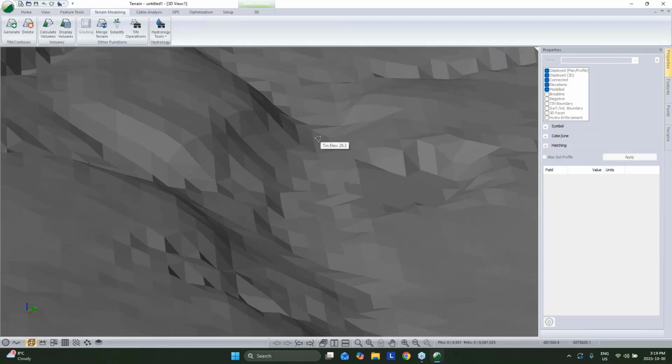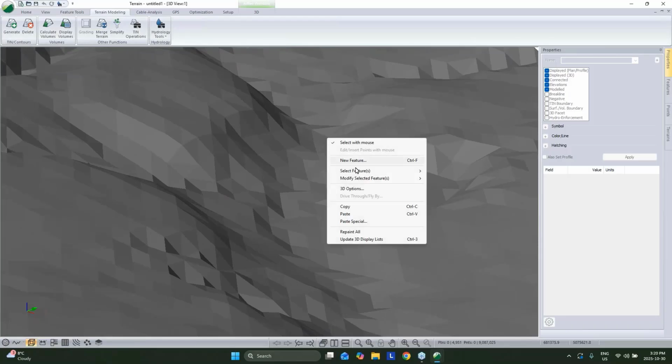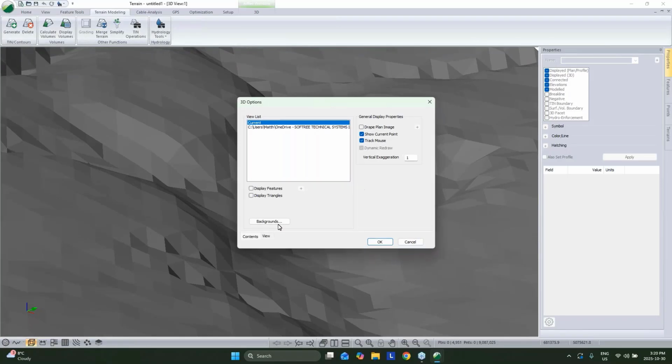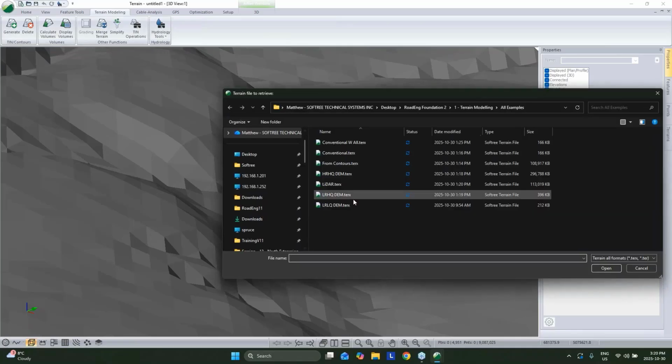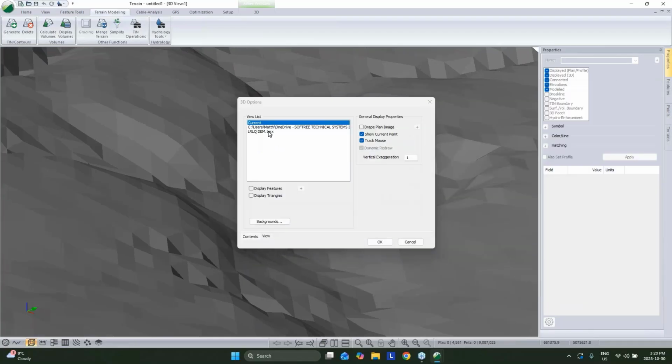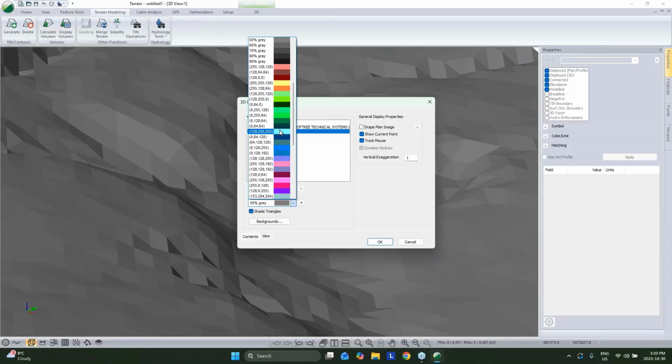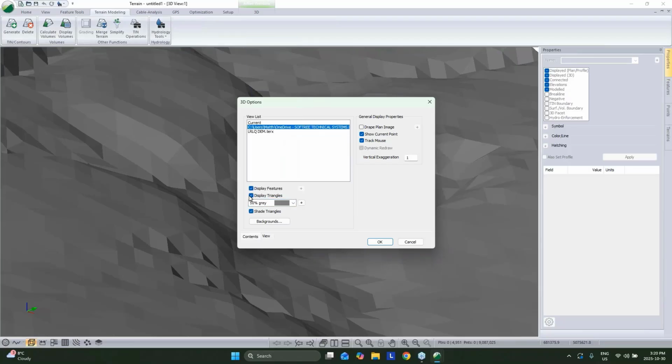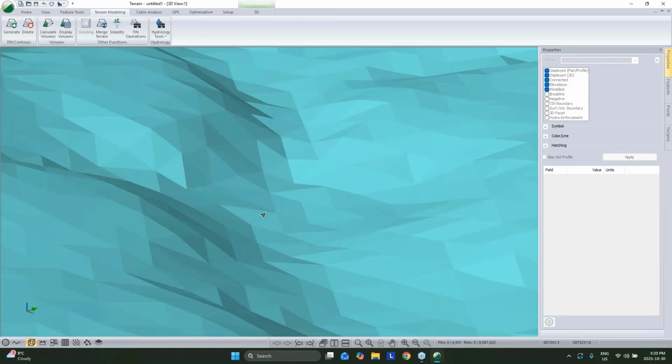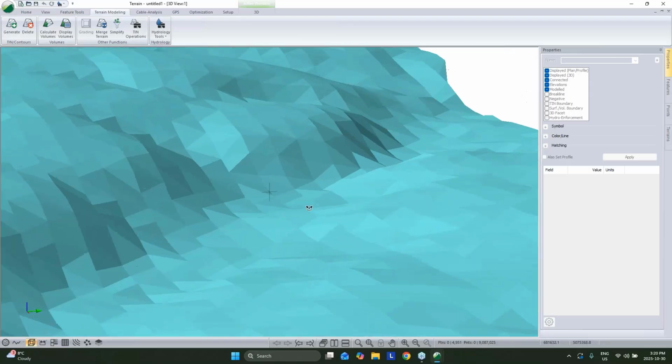Now, it's not just resolution that influences the quality of the surface that you're working with. And we could come in here and we could grab, well, this is a low quality or low resolution surface. I'm going to make this one cyan. So here, going from that gray surface to this one here, well, it's quite different.